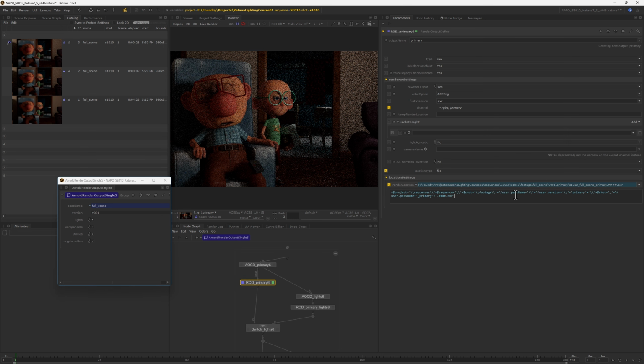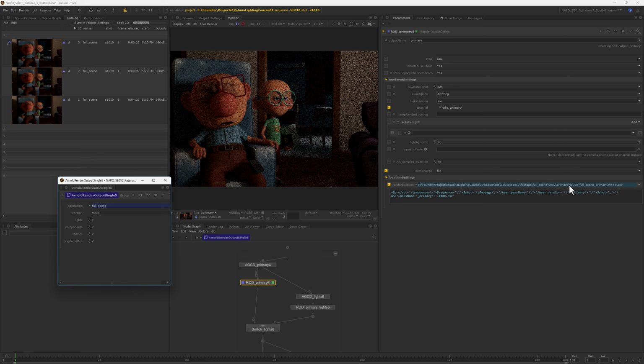So we've got our pass name, we've got our version number, which we've specified here. So it's going to make a version subdirectory. And so every time I'm rendering this out, if I decide I want to version up, I just move this to version 2. And now it's going to make a version 2 subfolder. And then primary, because this is the primary output. So I can leave that set as a specified directory.